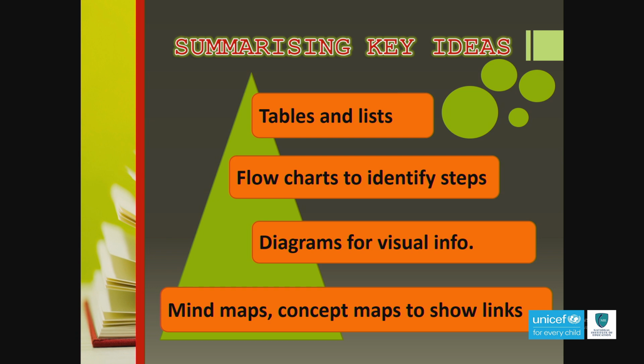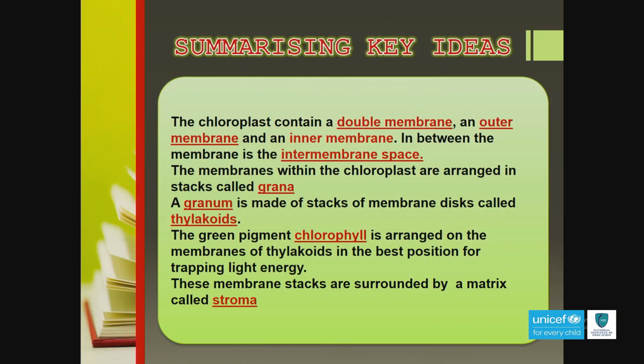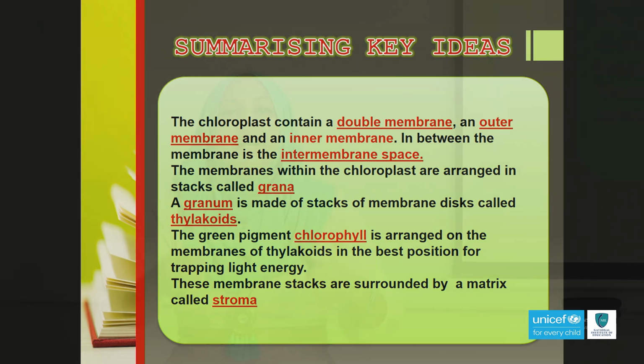These are for bigger topics which you can link all of these together. I'll give you an example of how you can make notes for this huge amount of content. This is the structure of a chloroplast, and as you can see, there is a lot of information in here. For example, double membrane, outer membrane, intermembrane space, granum, thylakoid, stroma, matrix. So much information is there. So by reading or by hearting it, it's not going to work.